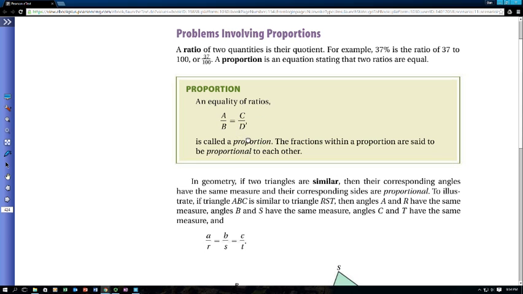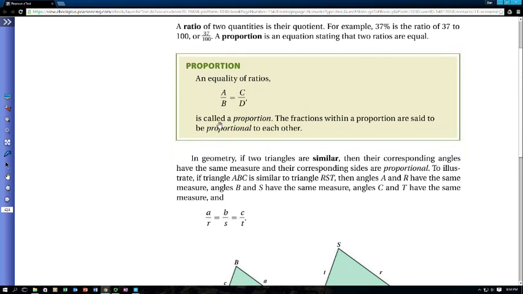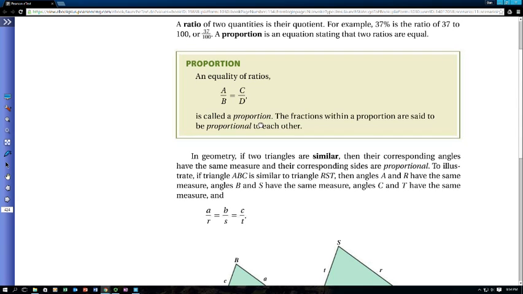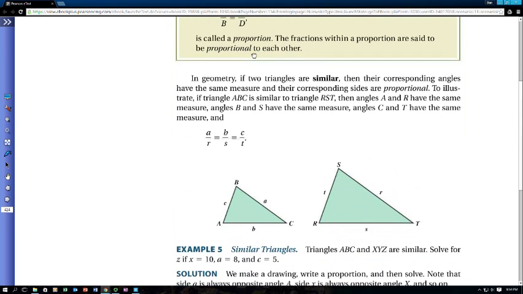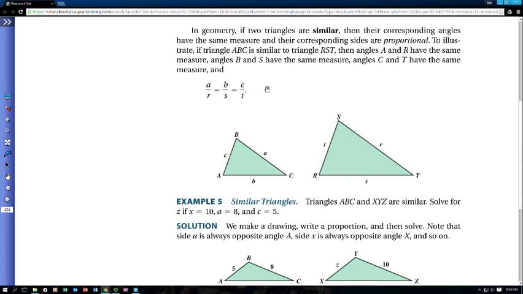So we've been doing equal fraction stuff for quite a while. We've just probably not used this word very much. So proportion means fractions that are equal to each other. Well, in geometry there's a lot of instances where this proportionality is important to solve problems, and they're going to define some stuff in geometry about triangles and stuff like that.